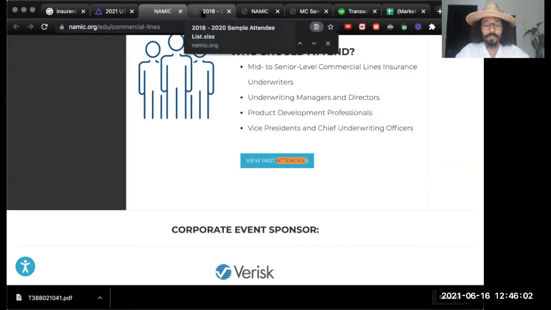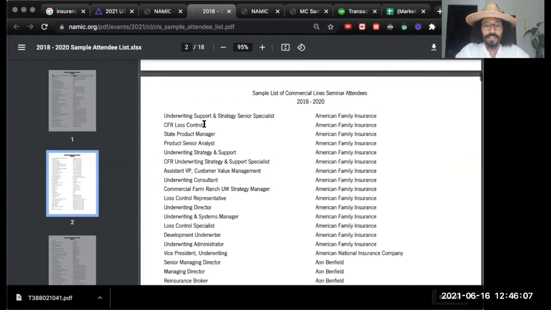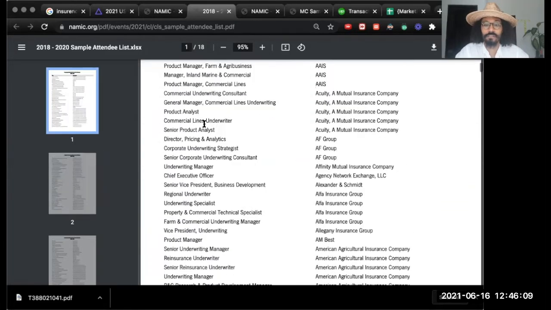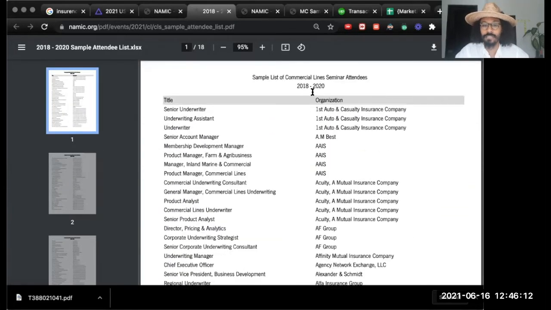So I've already taken the liberty of opening this up on the page next to this. And this gives us an entire list of people who've attended all of their events in the past 2 years, so 2018 to 2020. If you know anything about insurance, if that's your sector, people tend to stay at these jobs for a pretty decent amount of time. So your likelihood of these leads, these actual people being still at the company is high. E-commerce may be different, AI or ML might be different, but again, the same exercise will take you to that conclusion, and in your specific instance or industry, that'll give you the proper tools to use.